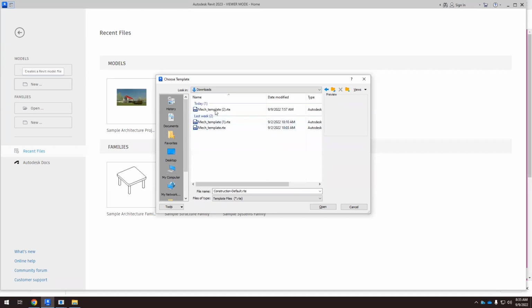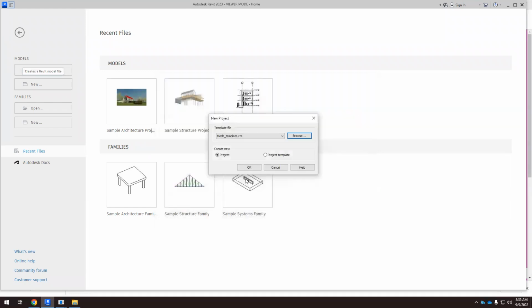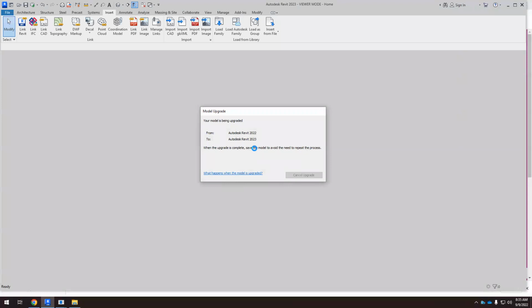Downloads here. And well, I have downloaded the same mechanical template. So I opened this mechanical template, and now I open this as a project. And well, it was in 2022, but we can upgrade it to 2023.